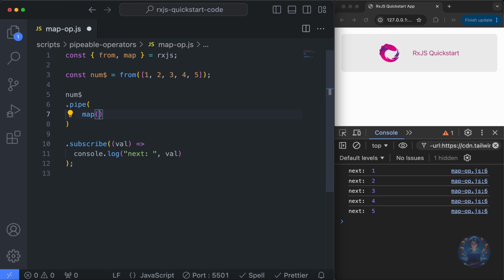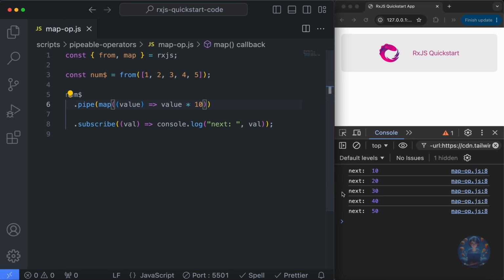Now for each of the values received by the map operator, we'll multiply it by 10. Hit save. Now as you can see in the browser, all those values from 1 to 5 are transformed. It works exactly similar to how a JavaScript map function works.